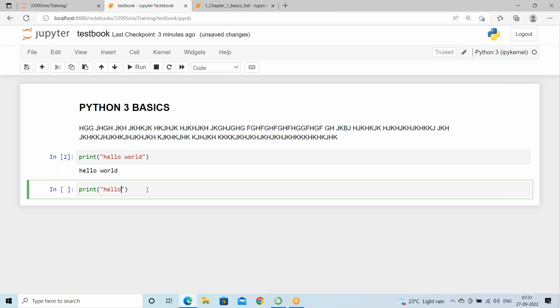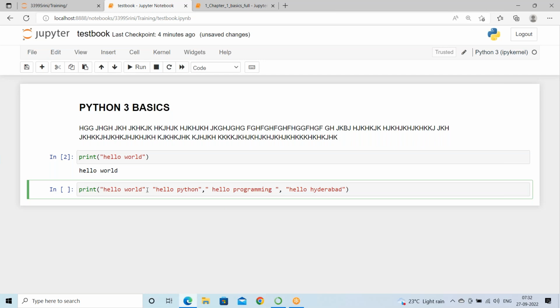Of course, using a print command, you can print multiple objects: hello world, comma, hello Python, comma, hello programming, comma, hello Hyderabad, something. Please never forget, in Python, everything is an object, right?